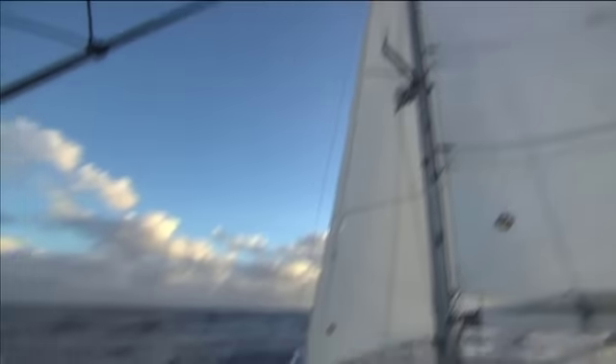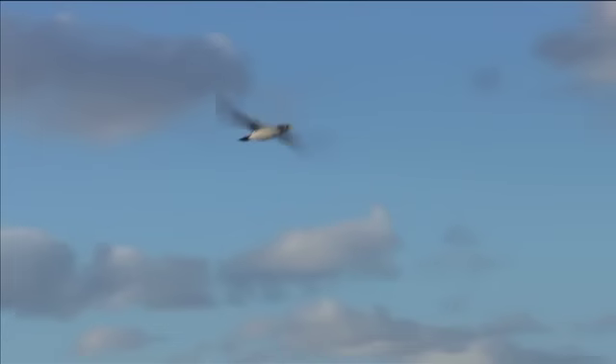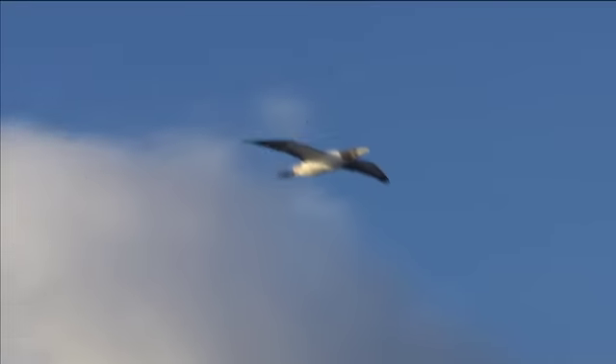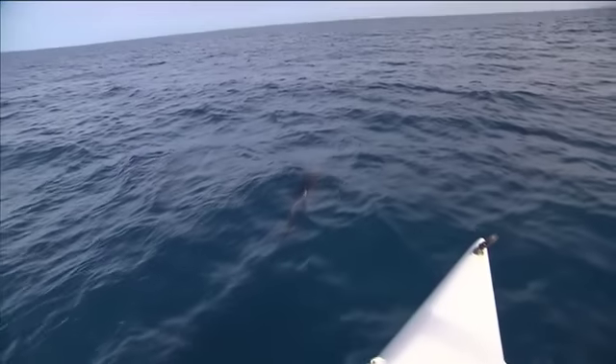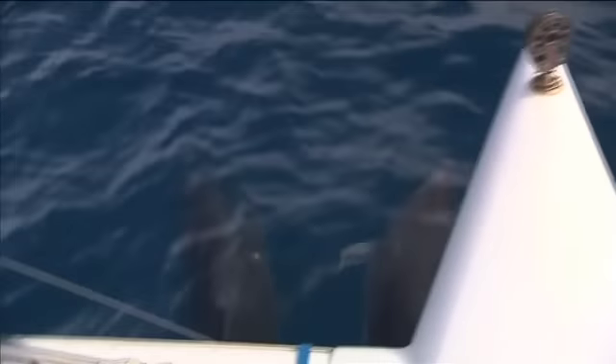In a long day of sailing, we find we're not alone out here. We're escorted by numerous seabirds. Later, a family of bottlenose dolphins joins us, swimming between the twin bows. This pod is naturally curious and stays with us for several minutes — an encounter that I treasure, sharing the vast waters of the South Pacific with one of nature's friendliest and most intelligent creatures.